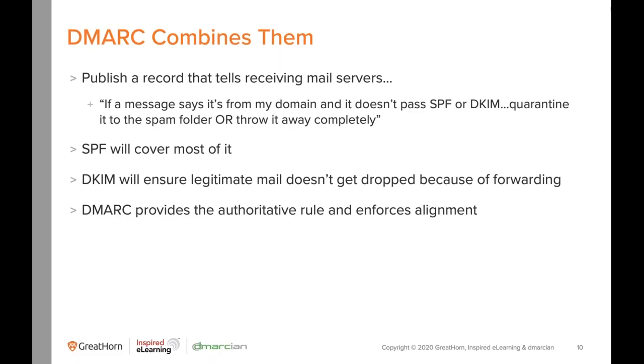So if you have a subdomain key for a DKIM key that's using your same domain, so we'll say dmarcian.com, for a message that's sending from dmarcian.com, that will pass. But if I send a message that says it's from dmarcian.com and I have it signed with example.org, it's going to pass DKIM, but it won't pass the DMARC DKIM check because the domain names are not aligned. All right, next up.